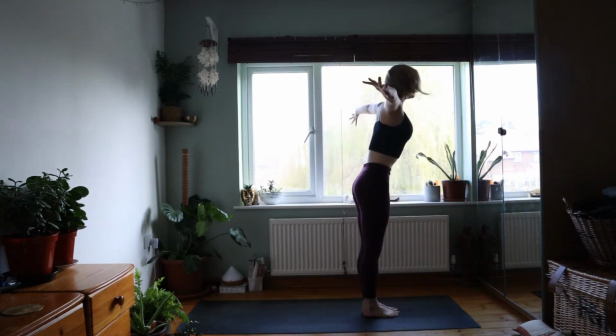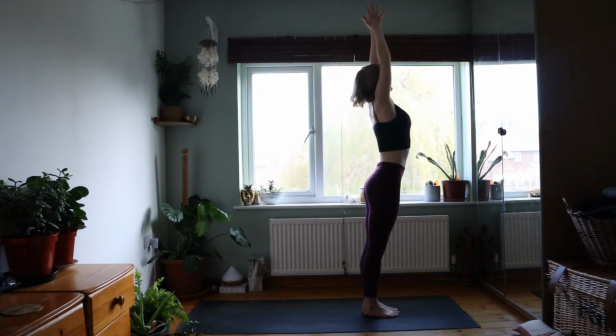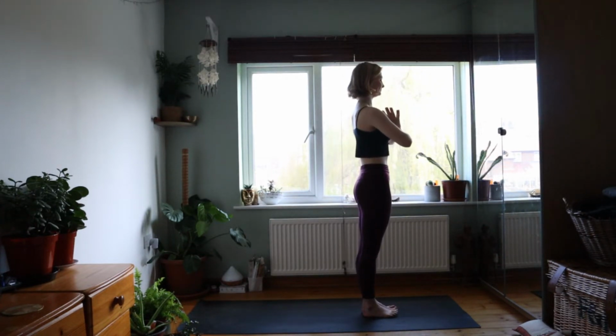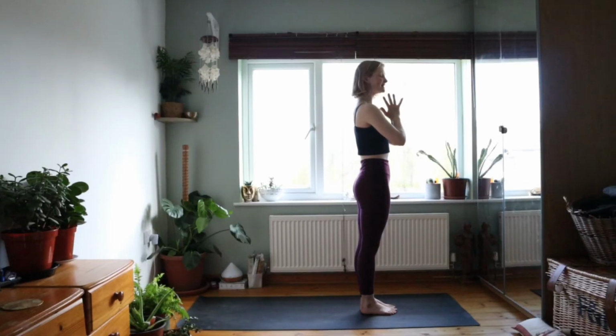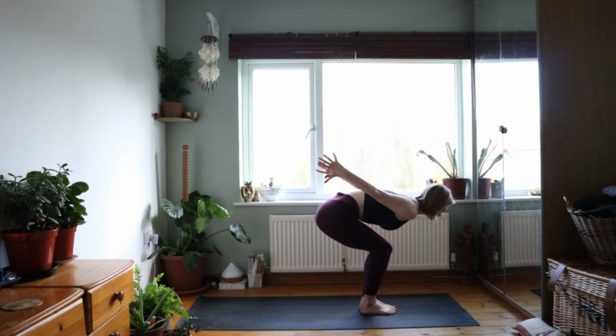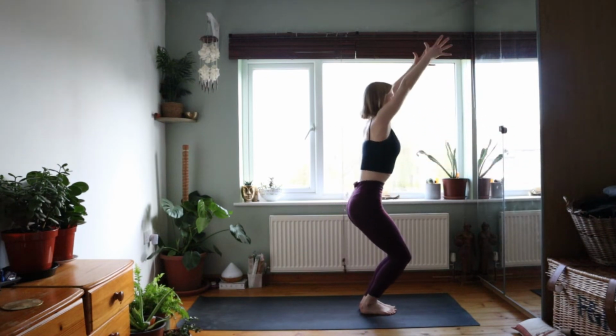Inhale, lift it up. Reach high into the sky. Palms together. Exhale, hands to prayer position. Mountain pose. Take a breath. And we're going to straight away keep it moving, so squeeze those legs together, bend your knees, scoop in your belly button, sweep those fingertips along the mat, spread out your toes and then reach the body up.